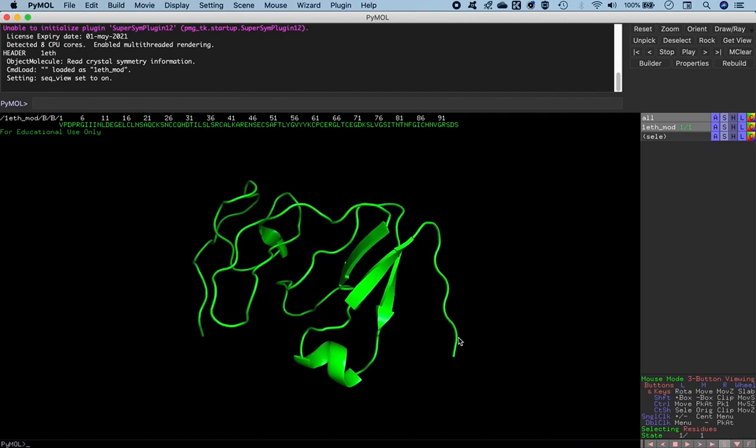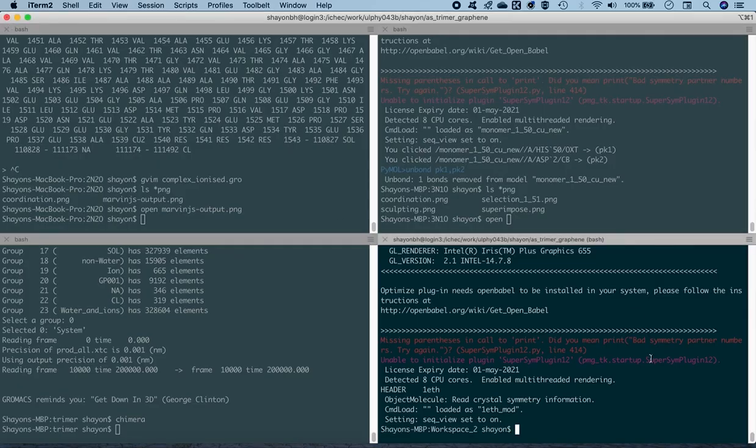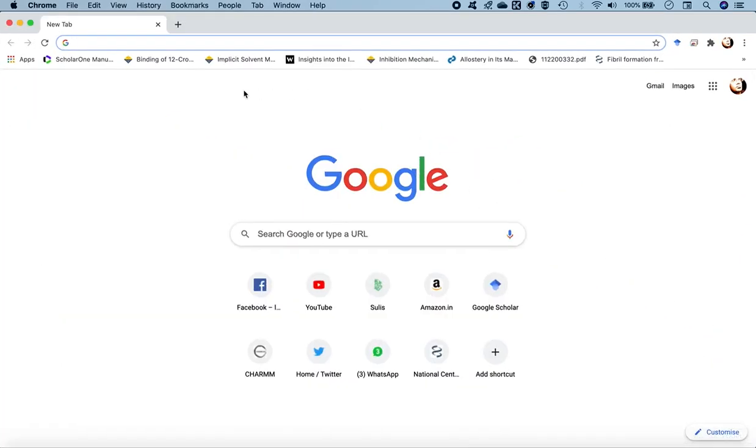Now, the loop refinement could be done by using the feature of Modeler, which is another program which does some homology modeling. We select these loop regions separately in the Modeler interface, and we ask it to refine the loop regions to pose them in their most energetically favorable conformation. Now, Modeler comes as a standalone program, and you can have it from the web interface as well. They have a separate web interface for modeling loop regions.